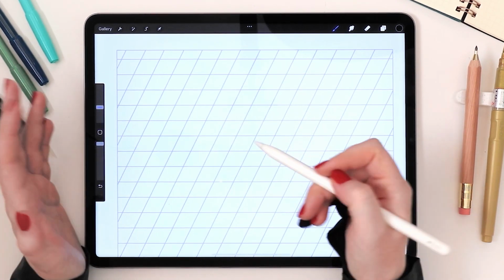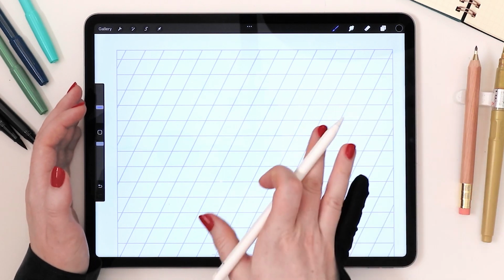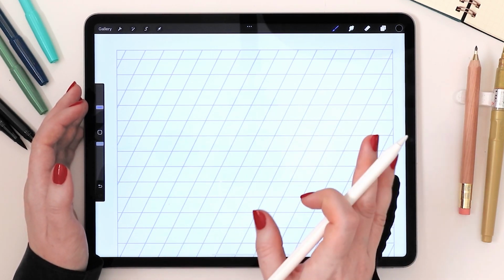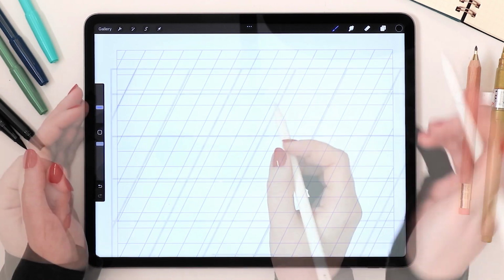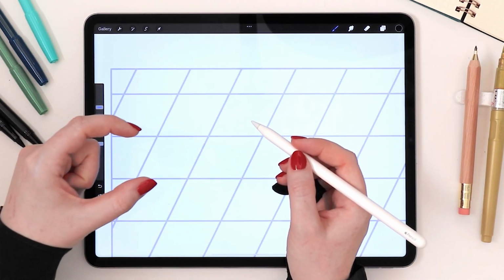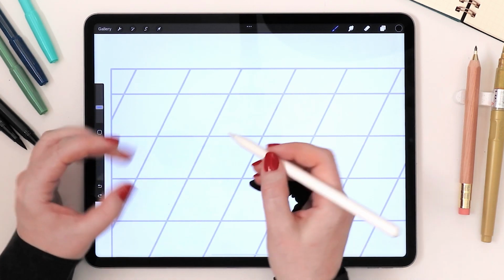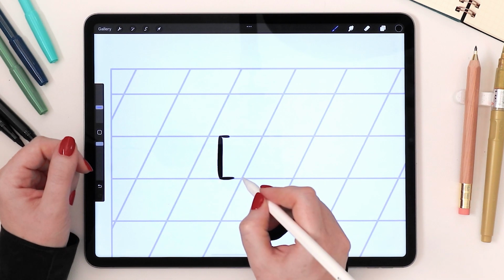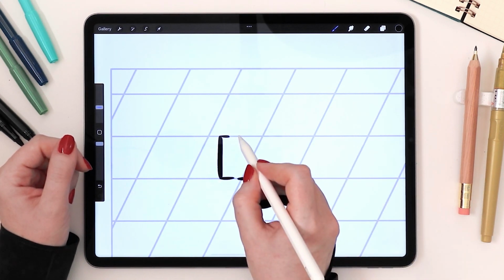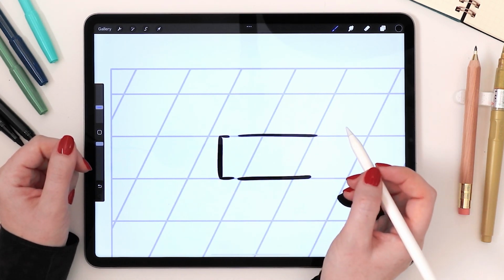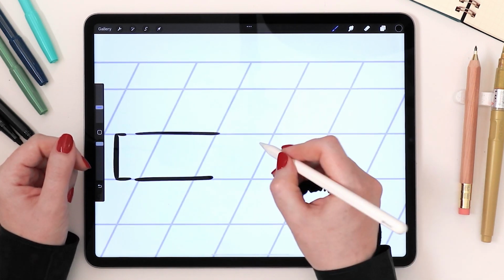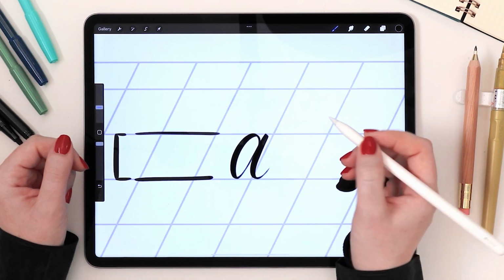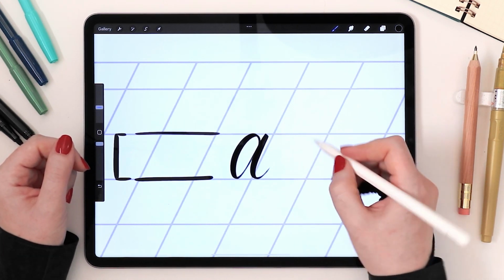That said, we will be starting with the letter A. I have set up here the exact same grid that I was using before, and I'm using the same felt tip brush pen. So our small lowercase letters that are referred to as spanning an X height will span this distance in our grid. So from the baseline to what's called either the X height line or the waist line. And I'll teach you the letters in a second, but I just first want to explain something about how they're going to fit in the grid. That means that an A is going to fit in this space.